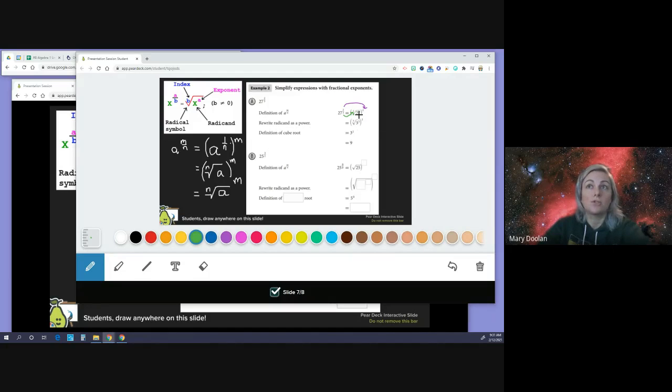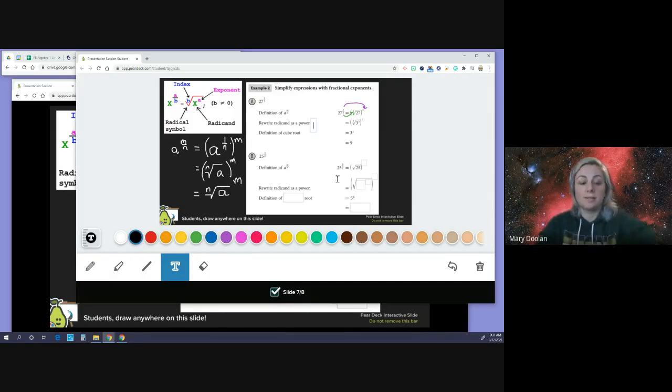So the radicand is 27, and 27 is the same thing as 3 times 3 times 3. Okay, and the reason we want to try to rewrite it as something to the third power is because my index is 3. So when the index and the power inside the radical match, it's like they're inverse operations and they cancel each other out. And so we're just left with 3, and then this 2 is still here. So 3 squared is 9.